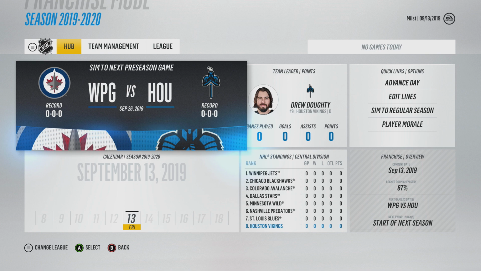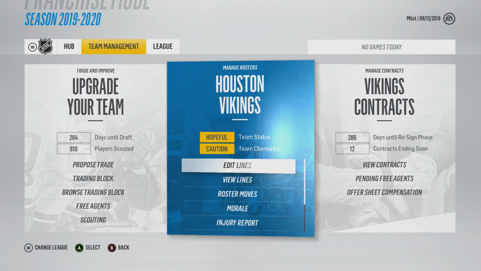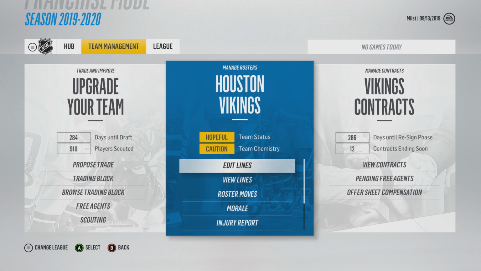So, we've got the start of the 2019-2020 season, and to be honest, I'm really excited because this looks like it could be quite a good season. If I come over to team management, we are actually listed as a hopeful team. That basically means we could suck or we could make a push near the playoffs, which would be very interesting.